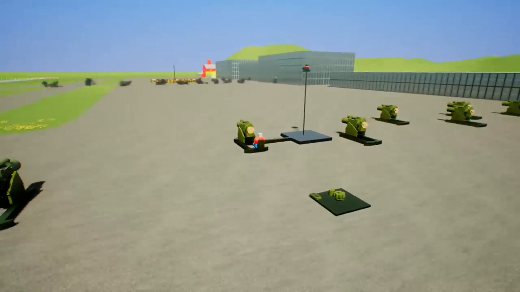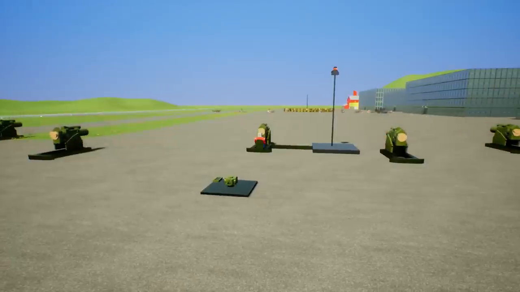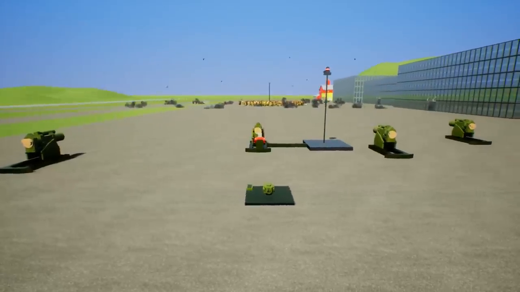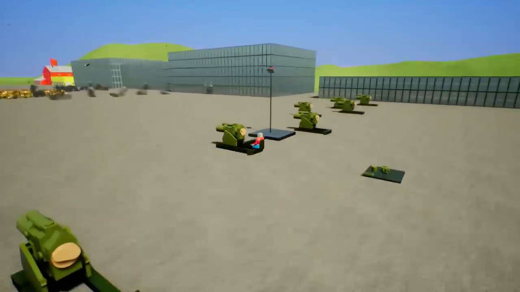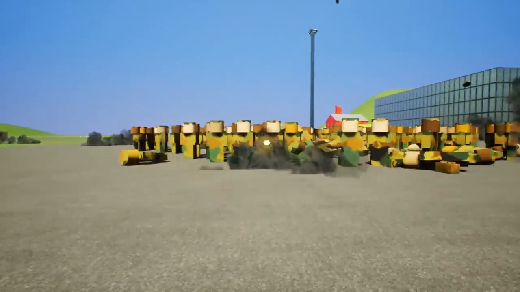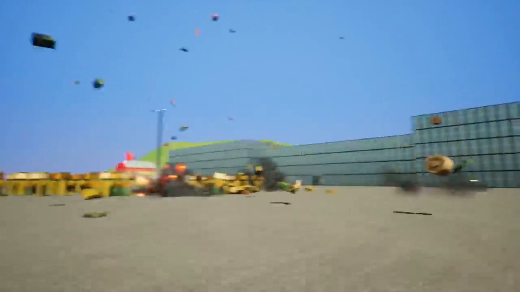Can I move these up and down? Is that a thing? I don't know if these actually move up and down. I think these are all stationary. Hold on. We need to get a little closer here to the militia. Okay, let's slow this down. Let's get them started here. Boom! That was glorious! Oh, a head just flew by us.